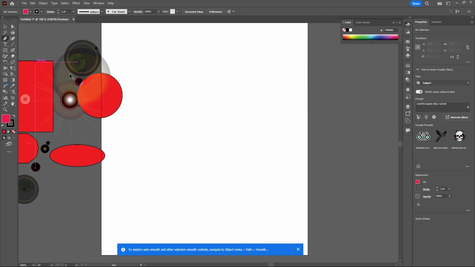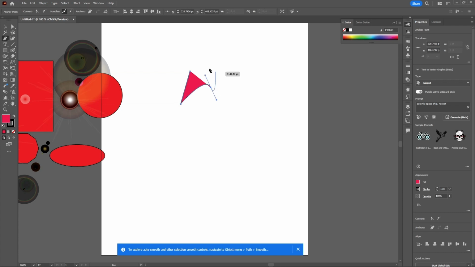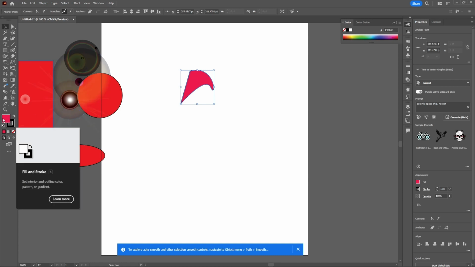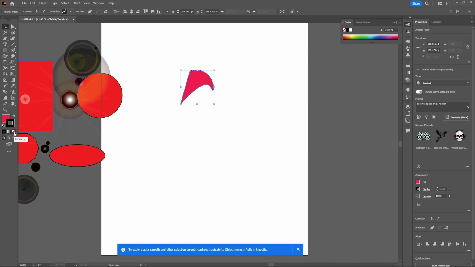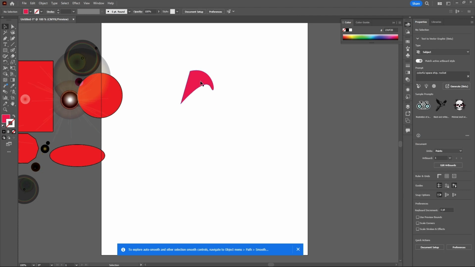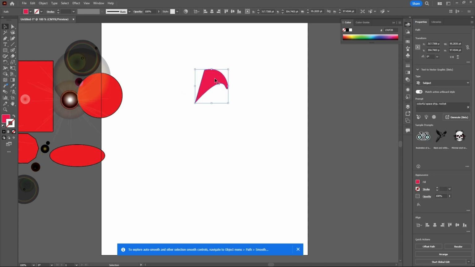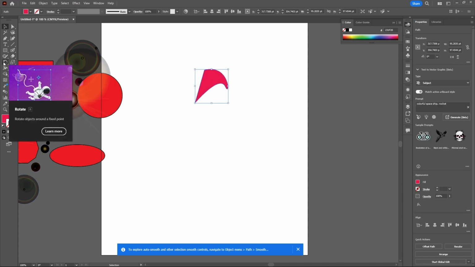I'll delete it and create one more. Okay, this is my shape, right? And I want to remove the outline. So from where do we remove it? See here, this is fill and this is outline. Click on this black line and click on none, that is the red line. Okay, it is removed.